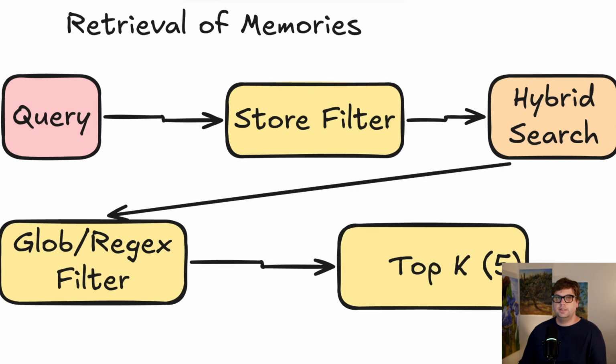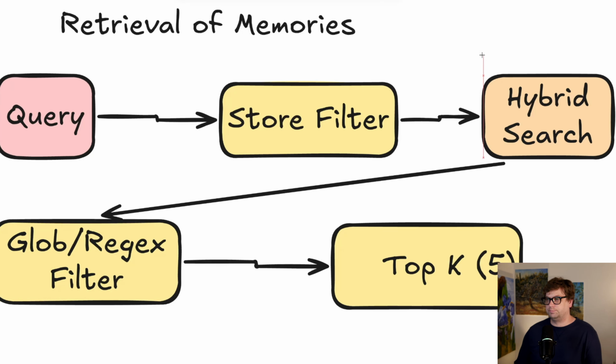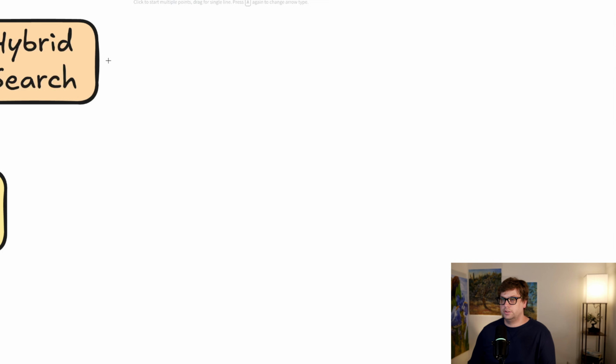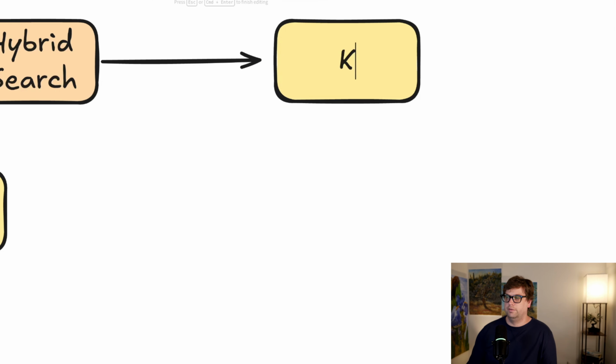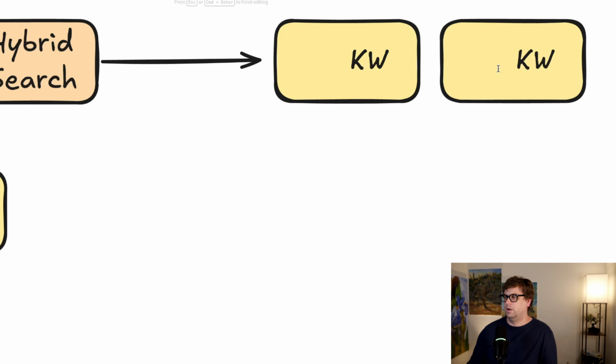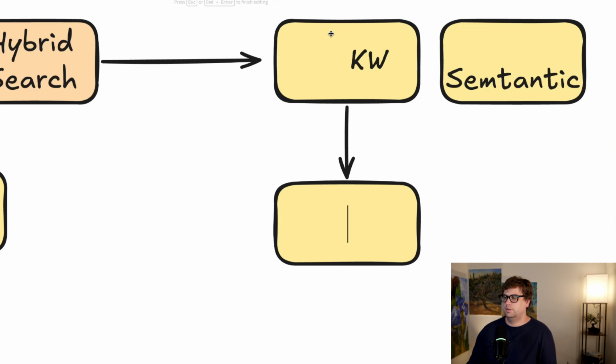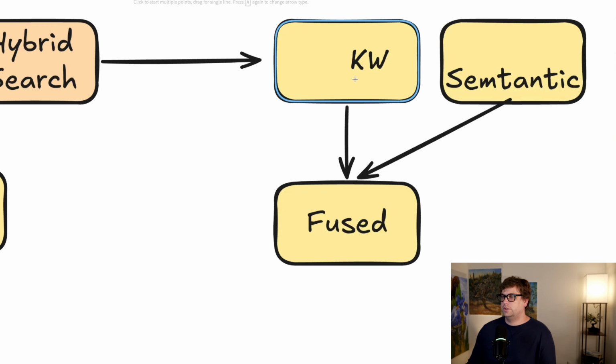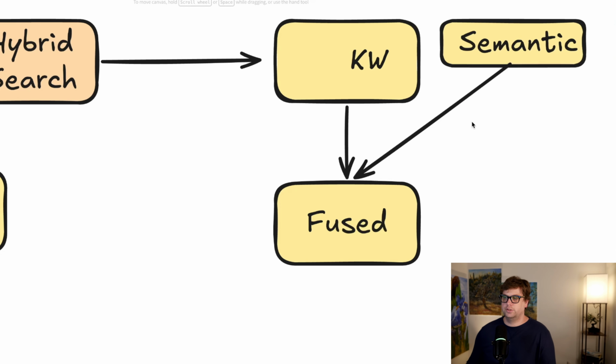But I said this semantic search is different, so let's see how it works. This hybrid search here is your standard setup where we have a keyword search, we have our semantic search, and then these get fused together. Now this keyword search is fairly normal. It actually uses trigrams as well as a keyword search. And the semantic is what I want to talk about because it has a little bit different architecture than most people think of. They mostly think of a traditional semantic search.